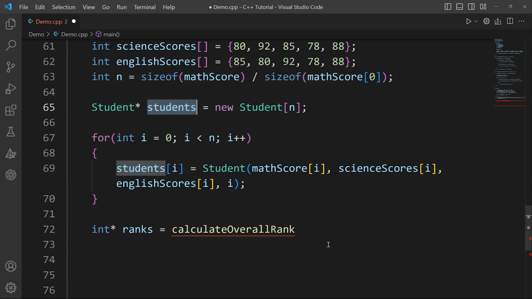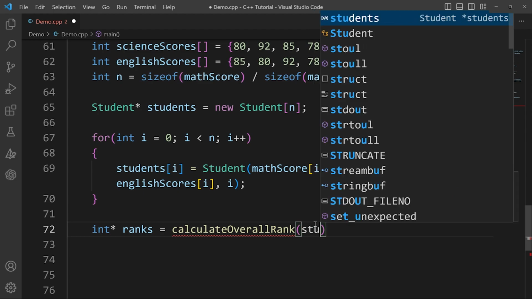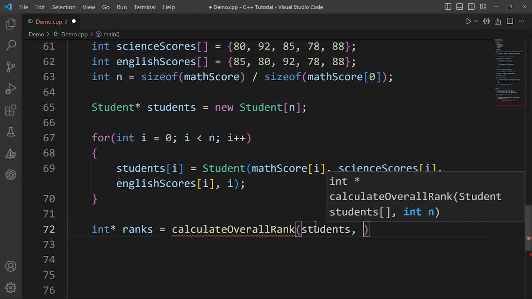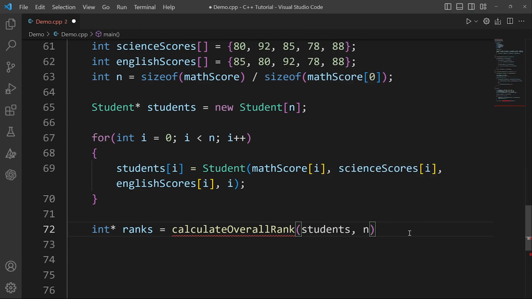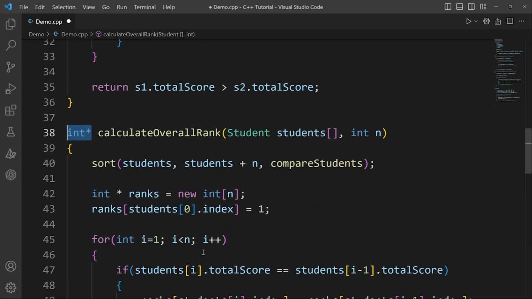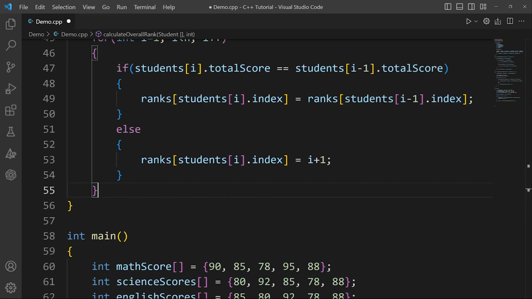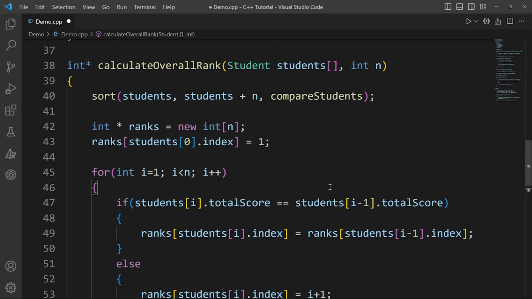So how to do that? I'm just gonna pass inside this students and comma the n, which is the size of the array, right? Now, one more thing I almost forgot. I have written the return type, but how it will return inside this? I have not even written the return type. So return type also has to be given, right? And here in this case, what I'm gonna return?